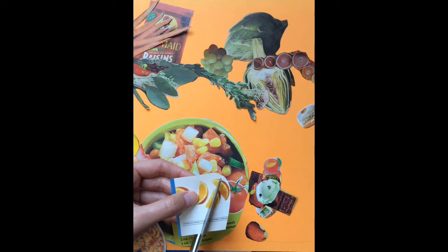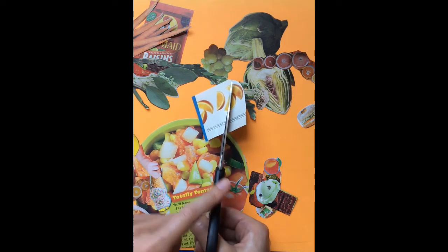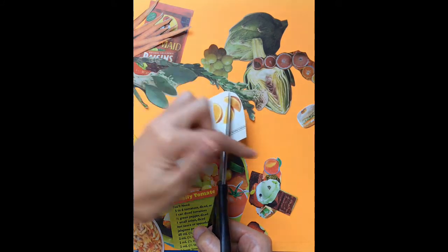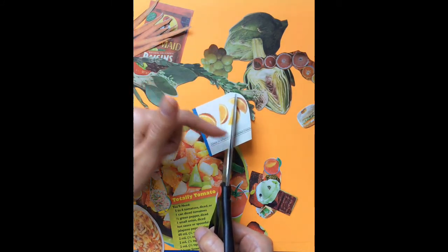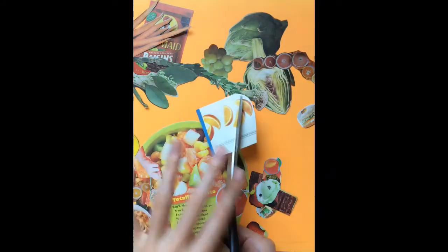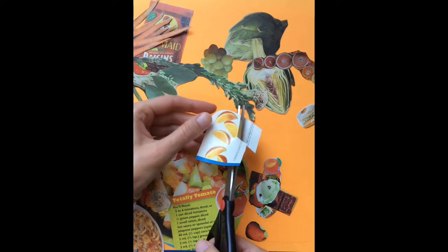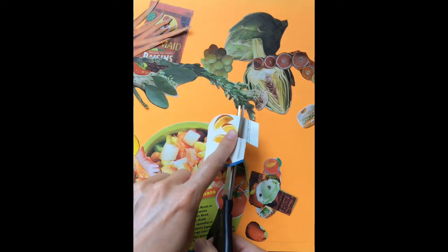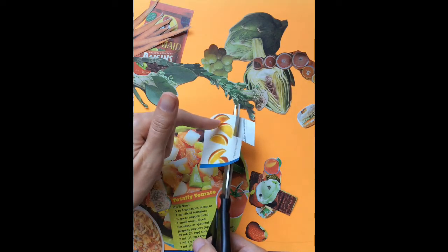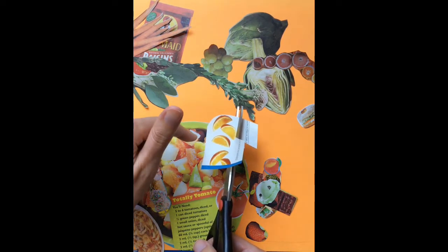Okay, get to where you want to start, okay? And then with this scissor, my hand's going to stay like this, but I'm going to turn the paper. And actually a good tip is if something is really detailed like that, do cut around it first, okay? And then you don't have the rest of the paper to mess you up. It's much easier to work with a smaller scrap. So now I'm turning it so I can just close this scissor blade and it will cut where I want it to cut. I turn the paper in the orientation that I want, not my scissor blade.